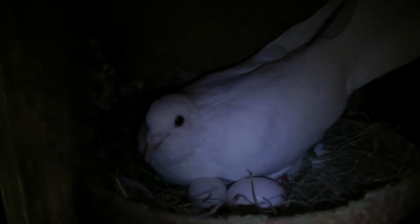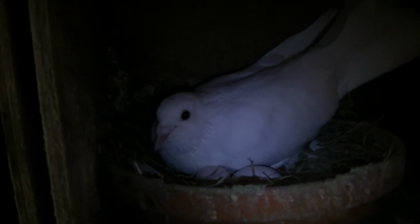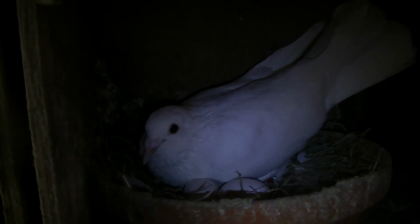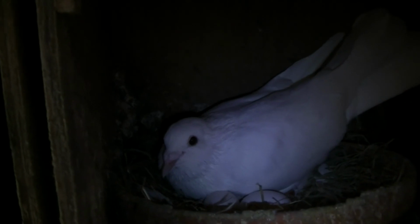Then in here we've got a new nest. He's the brother to those two. So sadly the baby died the last time with the nest, so hopefully this time around they'll survive. He's a first time parent, so it's going to be interesting what the babies will look like, if the eggs will hatch or not, so we'll keep an update on that.